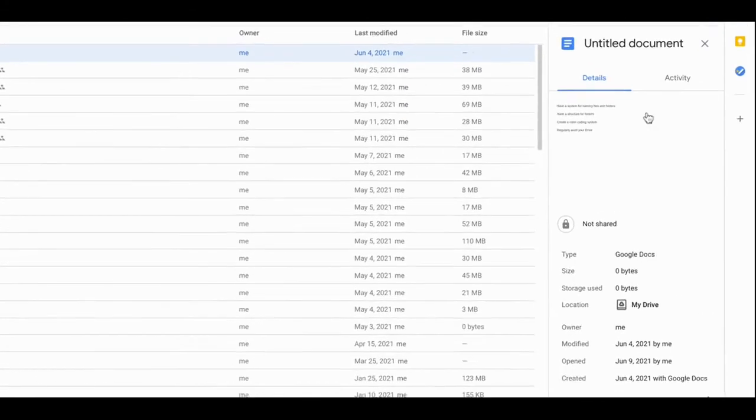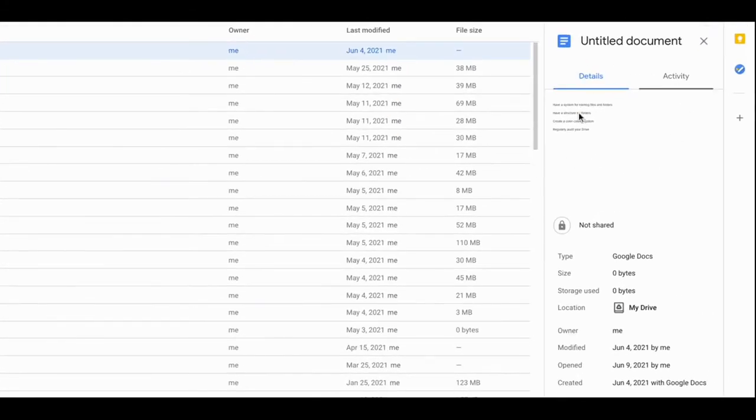It's an untitled document. I'm going to get a preview of it right here. I can see that this document is not shared. I haven't shared it with anyone. I can see the size, when it was last modified, opened, and created. Now from here, I can tell from this preview, I don't need to keep this. This was just some notes I took and didn't end up needing. So I can go ahead and remove this file.